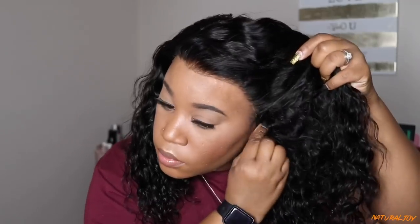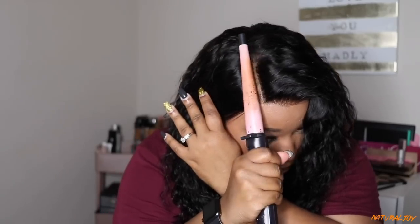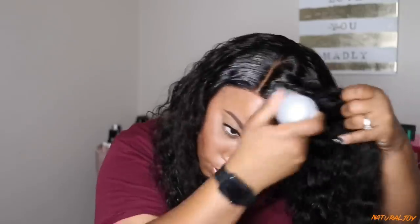I'll show you what it looks like on the side so you can get a good idea. If I were to just remove the adjustable straps in the back, I think it would fit me perfectly — so it's not an issue for me. But for somebody with a bigger head who may want to order a 22.5, they might want to look into a larger cap size. I did wash this unit and had no problems — no shedding, the hair was very soft.